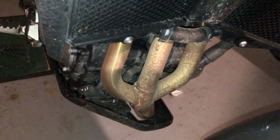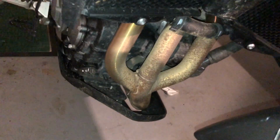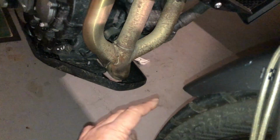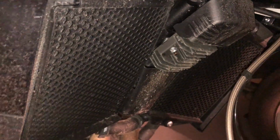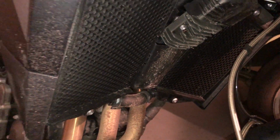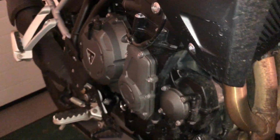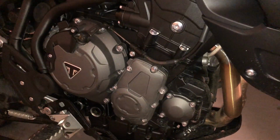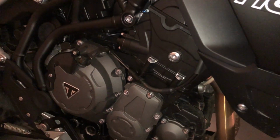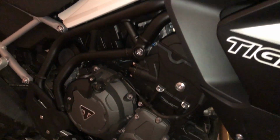Okay, those front exhausts look like they're getting a bit of battering off the road. Maybe a little extra extender there, but it's nothing serious. Here's the split radiator design, very good. Is that rectifier or something? I don't know. Engine's not quite so clean in terms of design. It is a bit more of a scrappy design than the 1200, but again, you're not looking at the engine, are you?